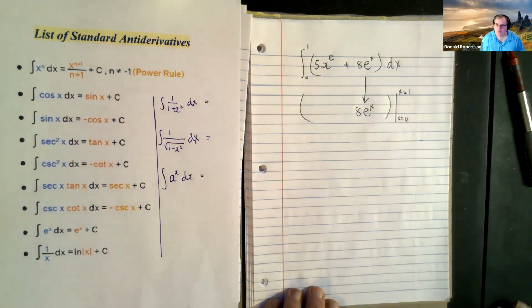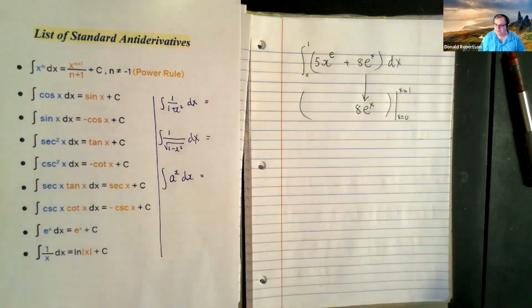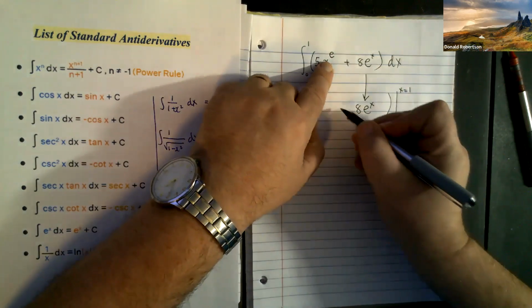Now here's the weird one. 5x to the power of e. Now if that had been 5x squared, wouldn't you use a power rule? If it had been 5x to the 7/9, you still would have used the power rule. It's 5x to the e, and you still use the power rule. It's just a little bit less obvious what the answer looks like when you use the power rule. So according to the power rule in English, you add 1 to the power.